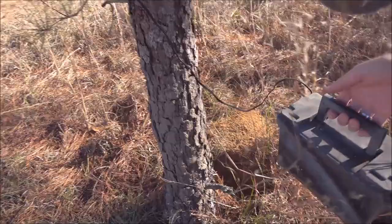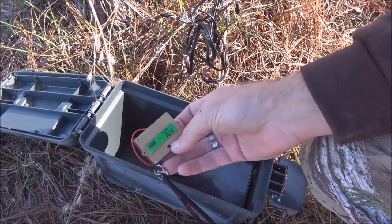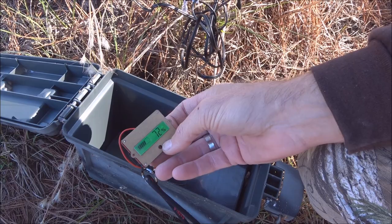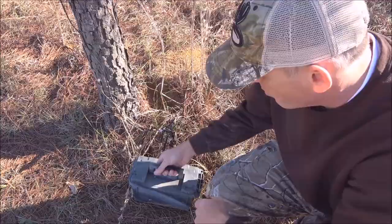Let's see what we got here. This camera gets a lot of action. All right, so that one so far is ticking up to 71, 72, 71. So we're about 71% battery life left in here, and this is a highly active camera, so cool. Rock and roll.